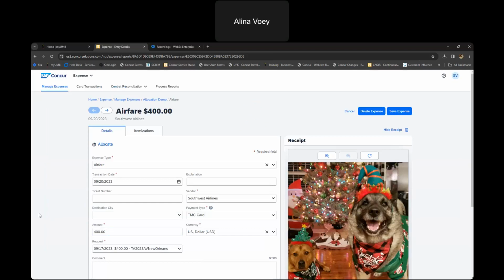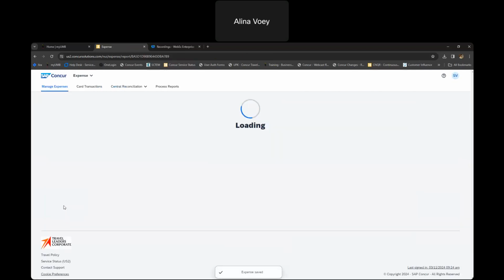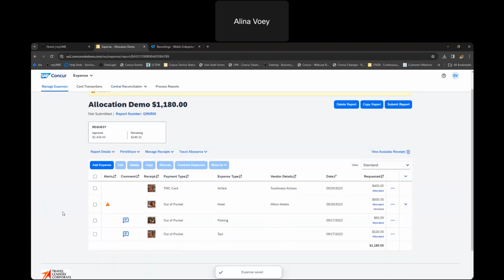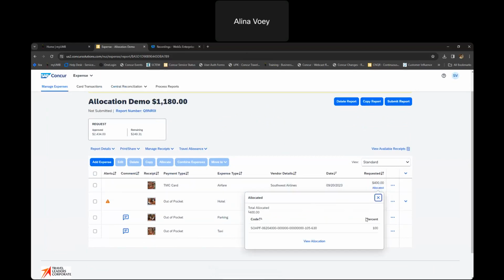All right, so we'll go ahead and save the expense. So now if we go over to the airfare allocation, we could see that it's no longer being split into two. It's now under the one funding source that we kept at 100%.